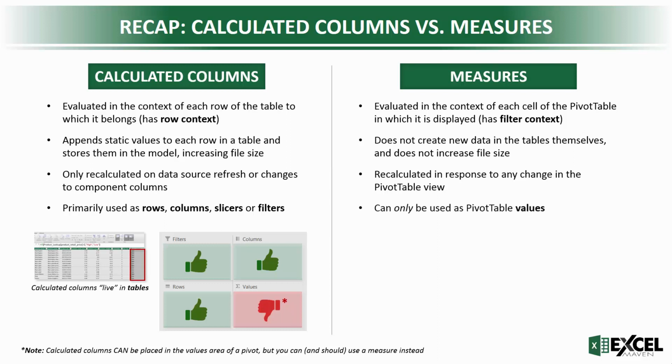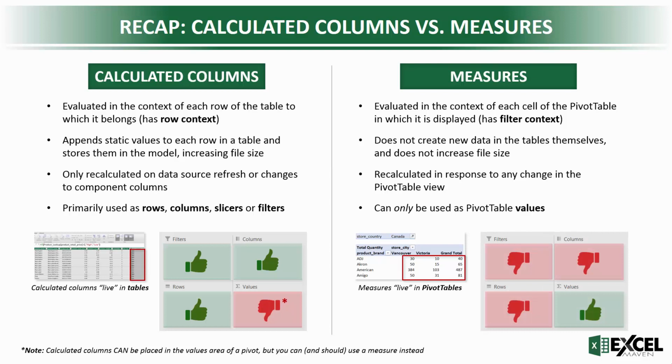And you have to use measures in the pivot table value section. You actually can't place them anywhere else. So, quick recap: measures actually live as part of your pivot table, and they can only be used in that values box. So hopefully this will be a helpful little guide to remind you of the differences between calculated columns and DAX measures.